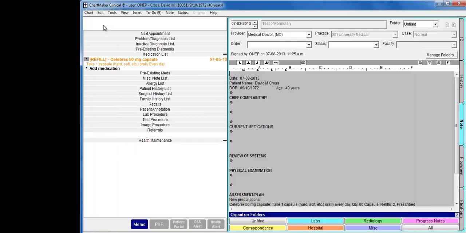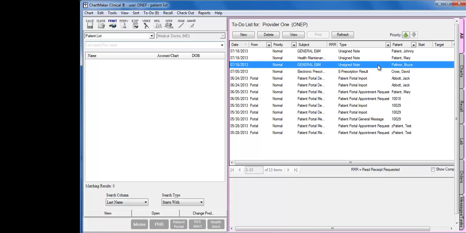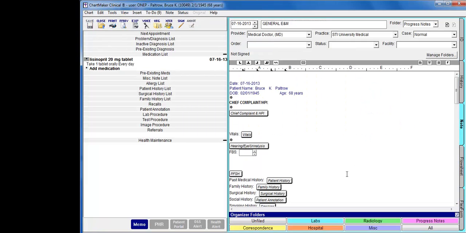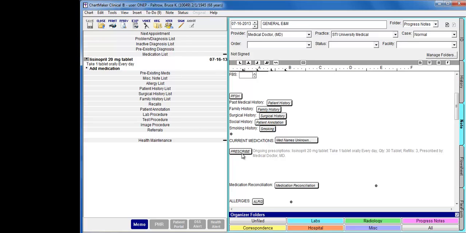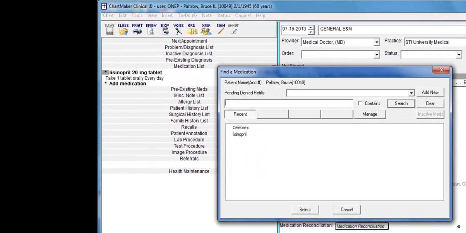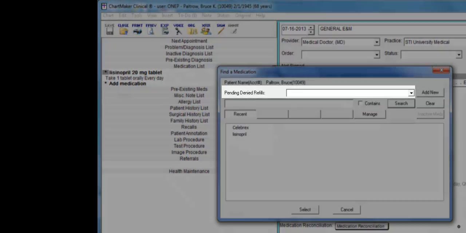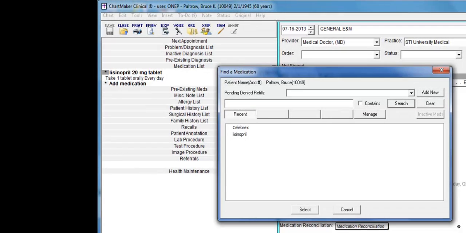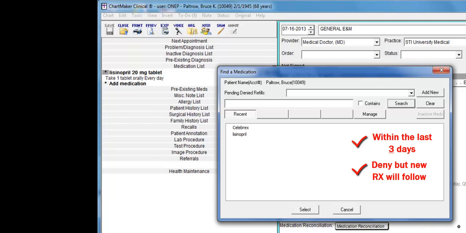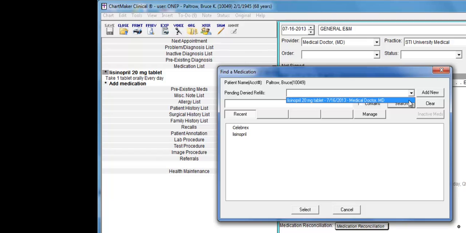Let's go back into the original chart that I had open so I can demo this information to you. So when will you use this new Pending Denied Refills field? If you have received an e-refill request for the selected patient within the last 3 days, and you selected Deny but new Rx will follow from the process screen, you will see that medication along with the script details in this dropdown.